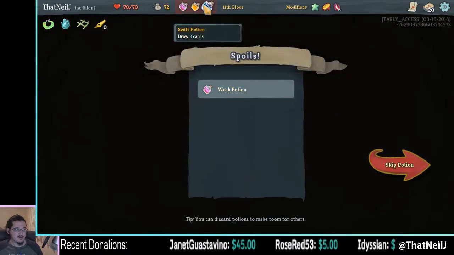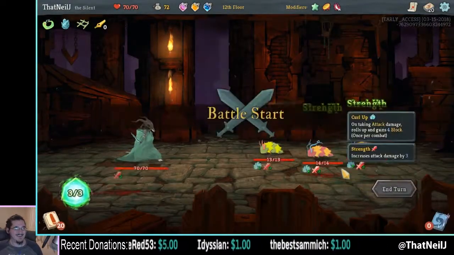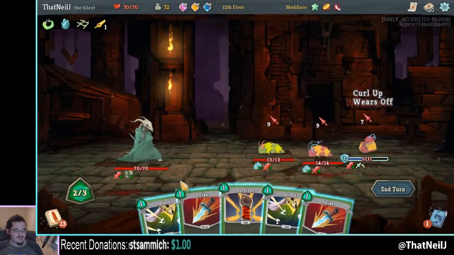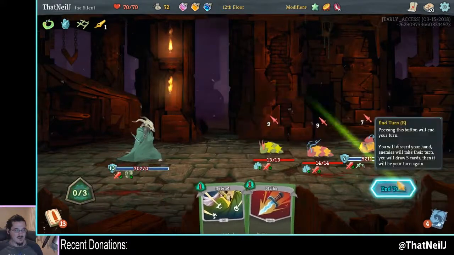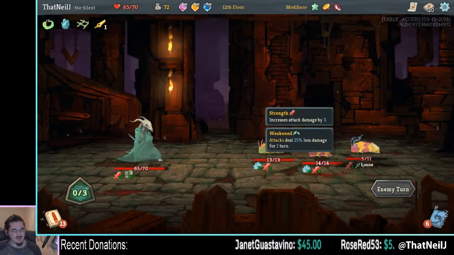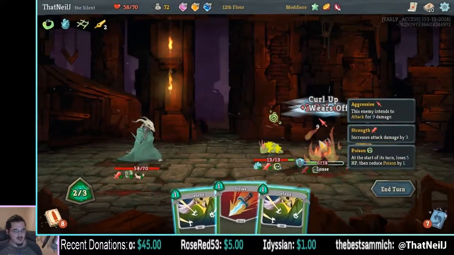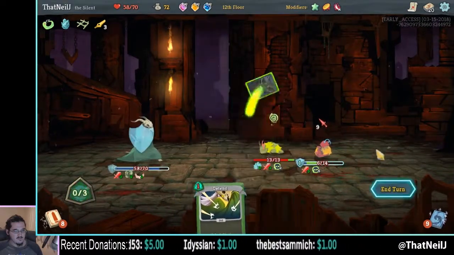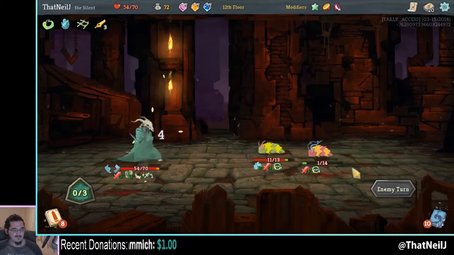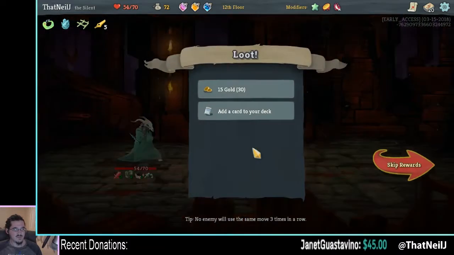Find some potions. That's fine. Poor guy was hopeless. Yeah, a little bit. Take as little damage as we can right here. Might have been able to kill that if I wasn't dumb. Oh well. Sadistic nature, yes. This is a really stupid, silly deck right now.